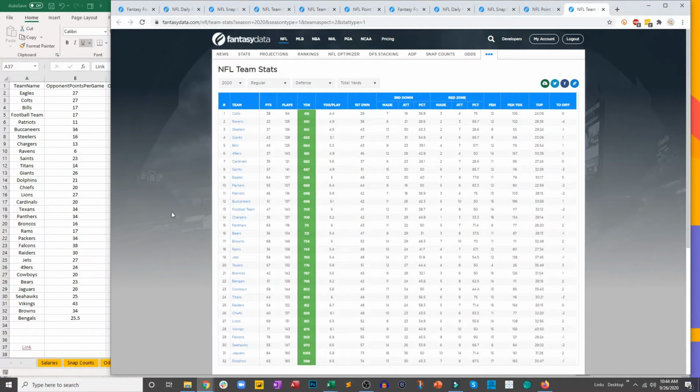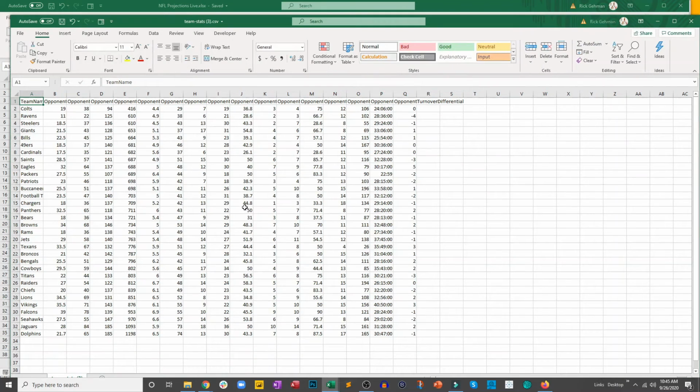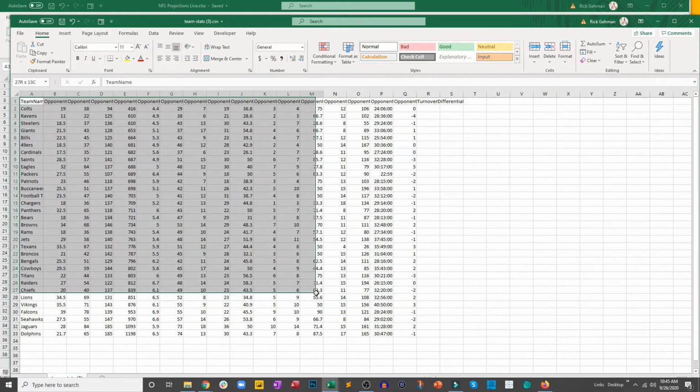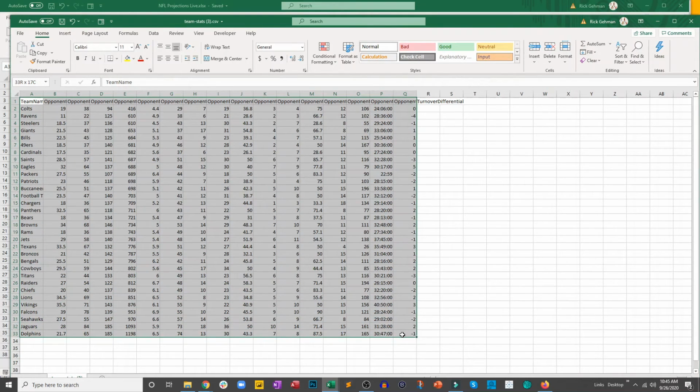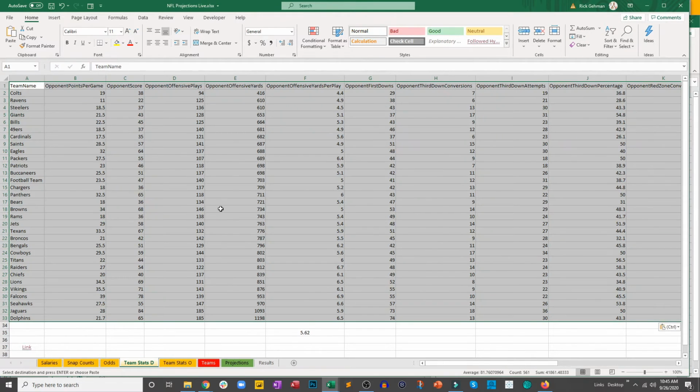Again, this is team stats defense. And good. Okay, we've got all of our information in here. I have the full season. That's exactly what I want. So I'm going to download this. Make sure it says team stats and defense, which it does. Same thing. No surprises here. We are just going to copy and paste. And really, because there's 32 teams and there's always going to be 32 teams, you can just paste right over top of it. That'll work.